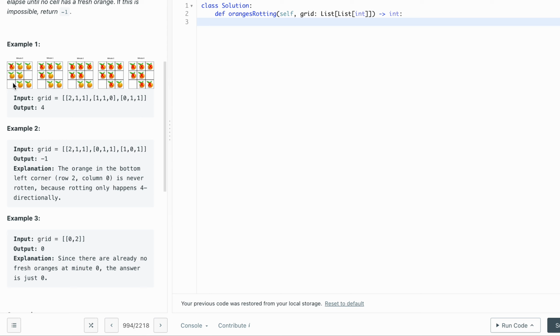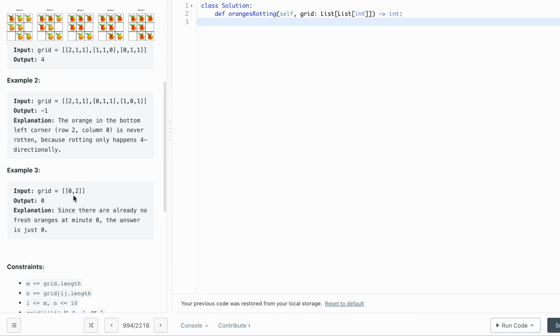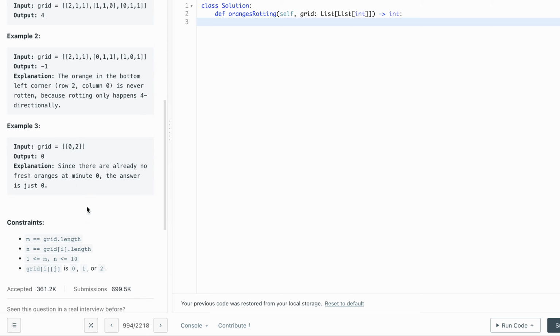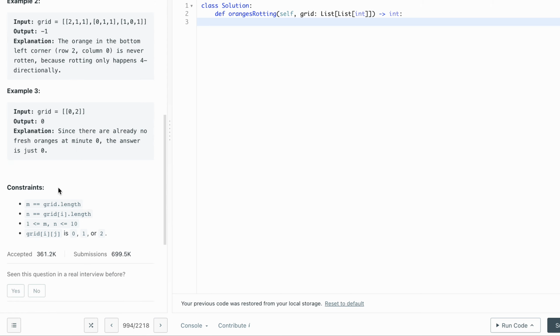So imagine that the left column, row 2 and column 0, is never rotten. It's not able to happen. That's why it returns -1 here. And for the grid 0, 2, it's 0, since there are already no fresh oranges at minute 0. So the answer is just 0 here.